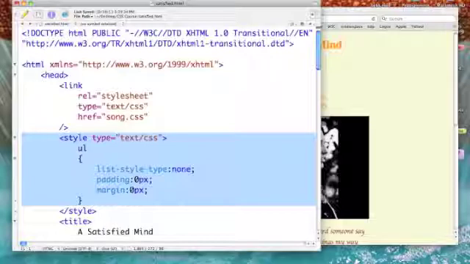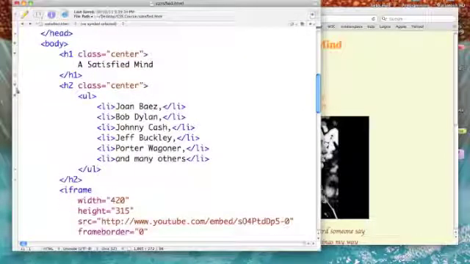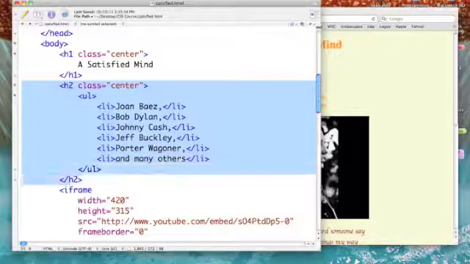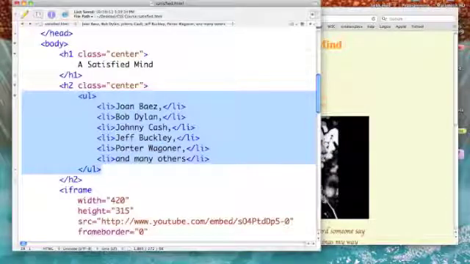That's what I wanted. And so I came down into my heading 2. And notice my heading 2 is class center. And that's where I used to have Joan Baez and many others. But what I did instead was I created an unordered list. And each list item here is the name of a notable musical artist who recorded this song.